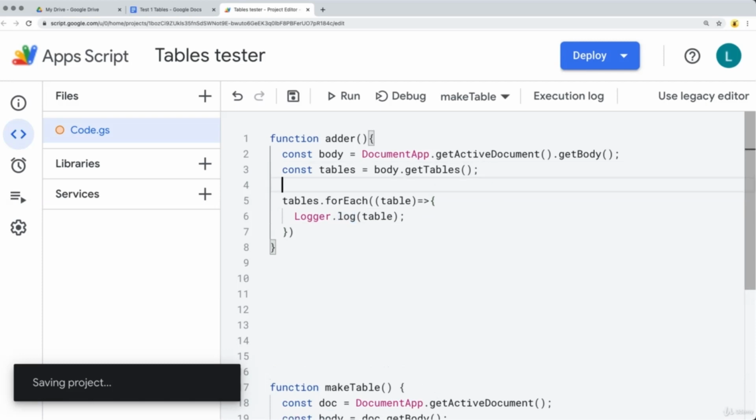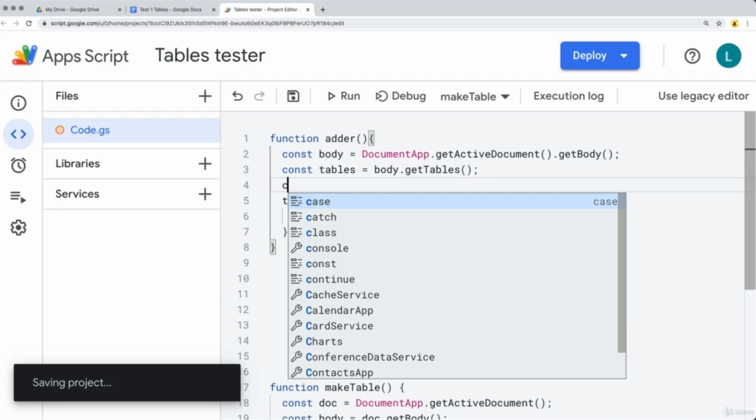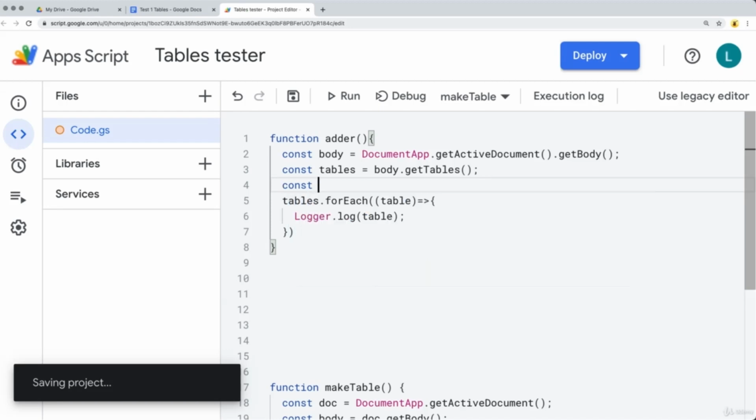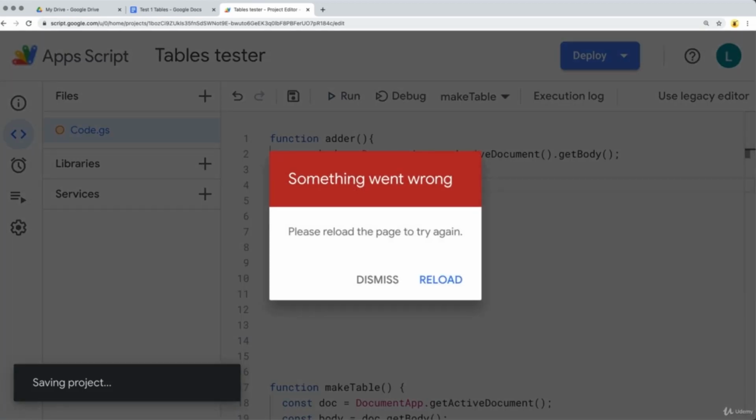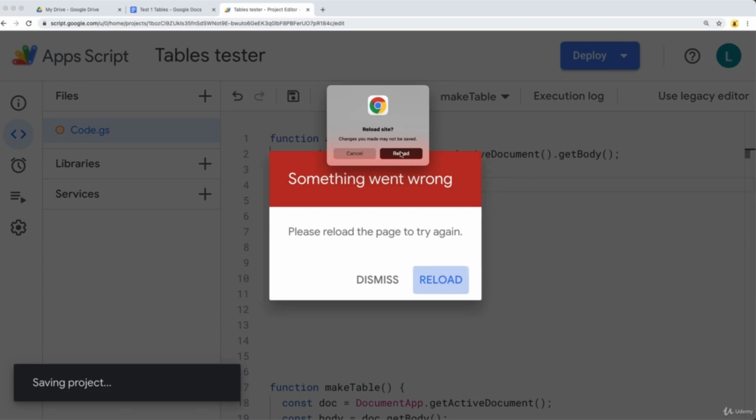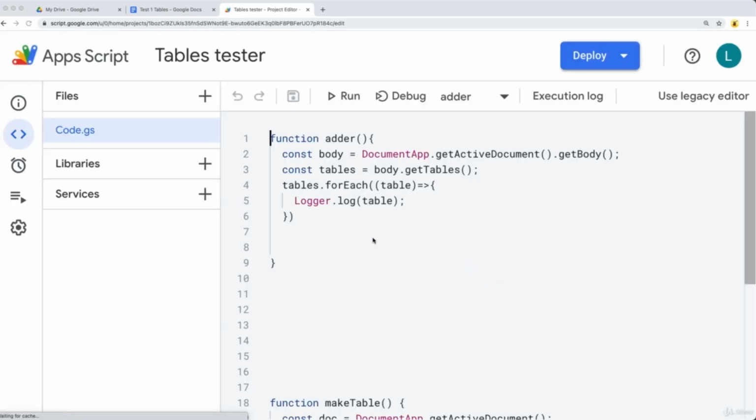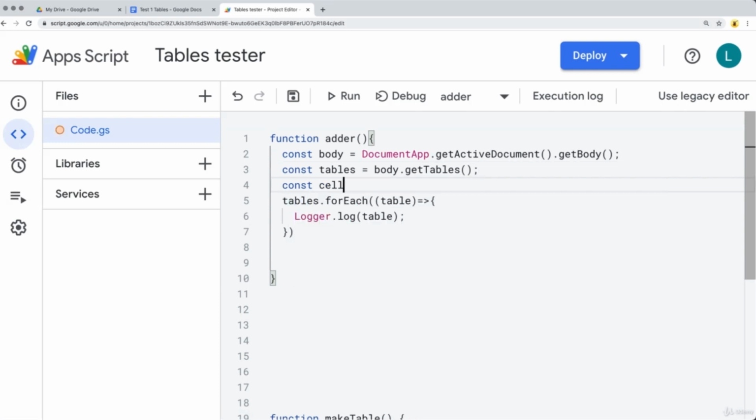And let's set up the content that we want to append. If, for instance, the content that we want to append is going to be in an array format, and it looks like we got to reload the site. So let's recreate that.